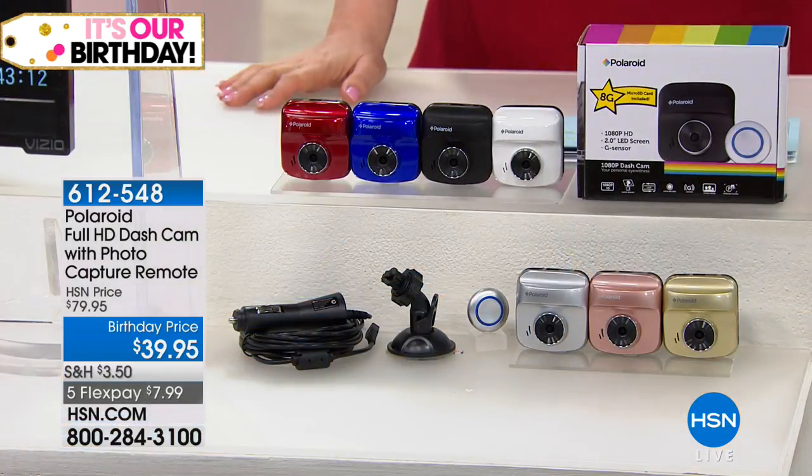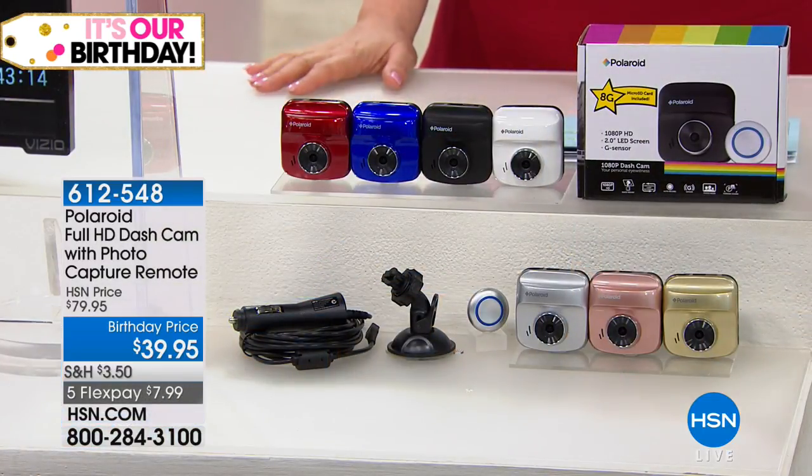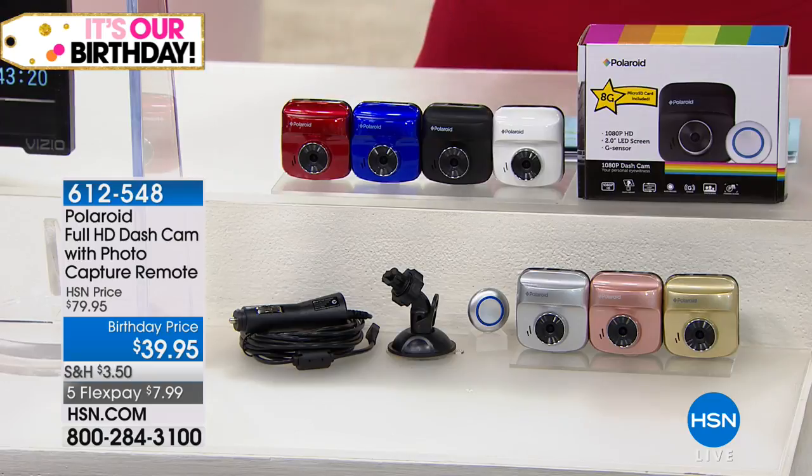Again, I feel like this whole show is about my daughter, but she got in a little accident when she first got her car. And I didn't have a dash cam then, it was a few years ago. I have this one, actually. This is the exact one I own right now. I had no evidence. It was just her word against somebody else. Her insurance, Joe, I'm not even gonna tell you how much it went up. It's so painful. It was as much as the car payment, how much the insurance went up. And there's nothing you can do about it. Nothing I could do about it. You can't change insurance. It follows wherever you go.